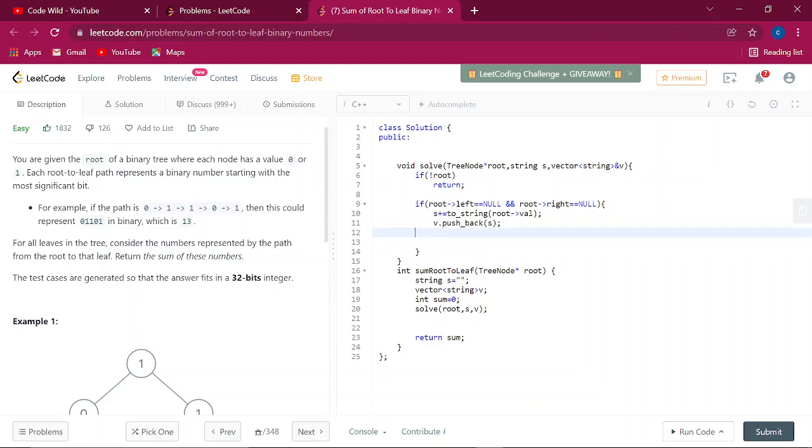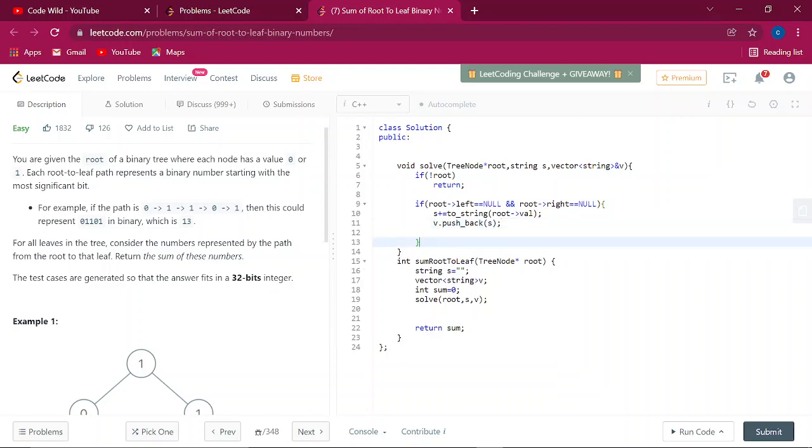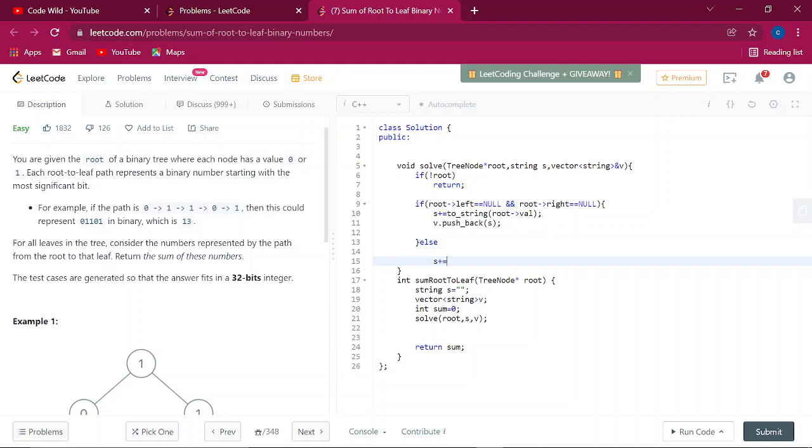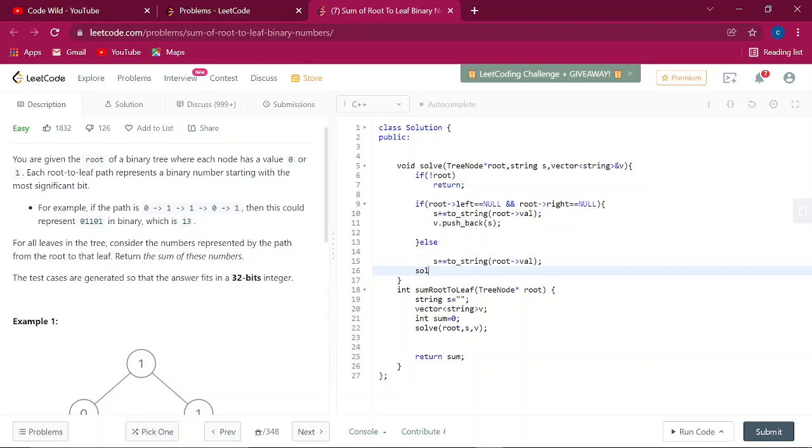Or else, first we again add to the string root val, and here we just send it for the next call, for left and right.